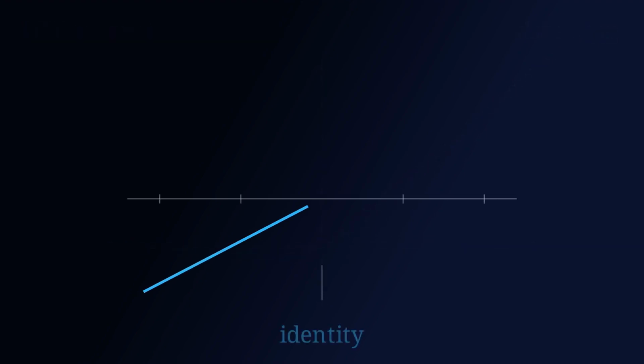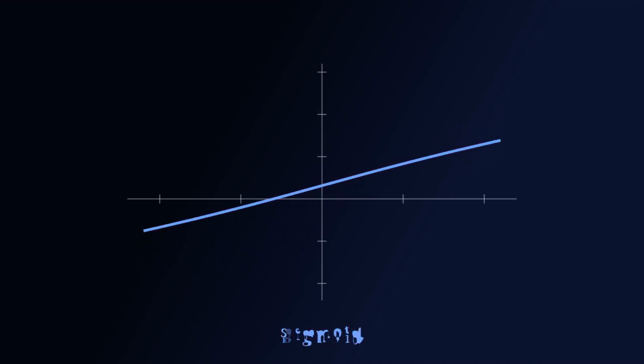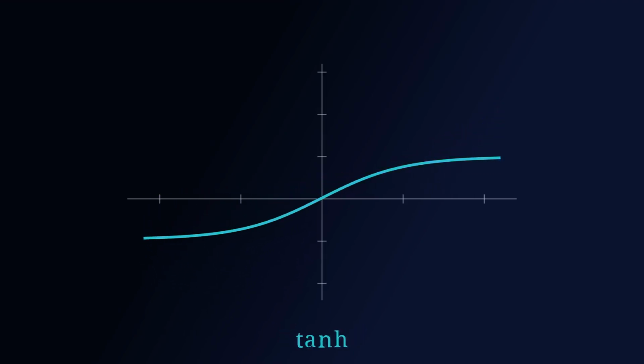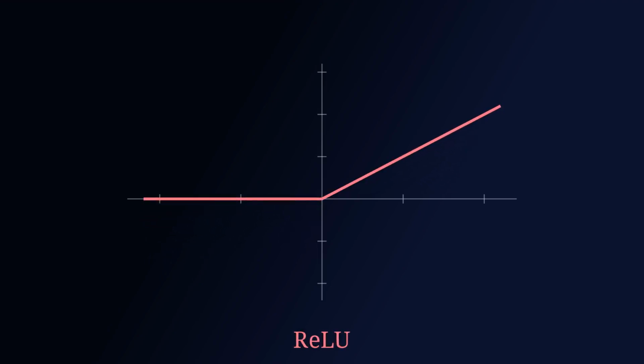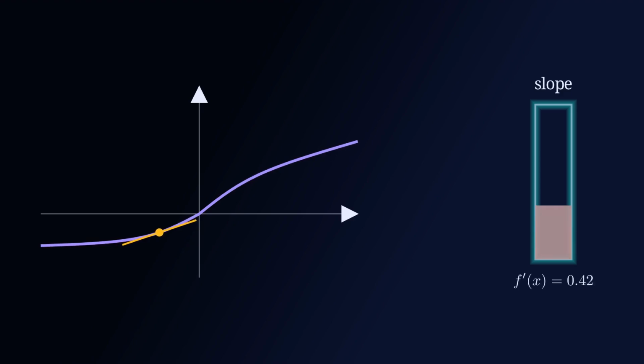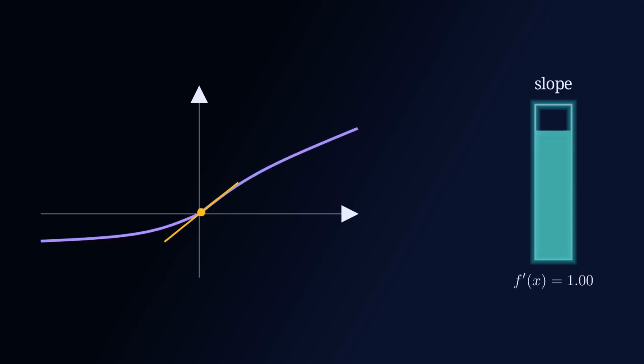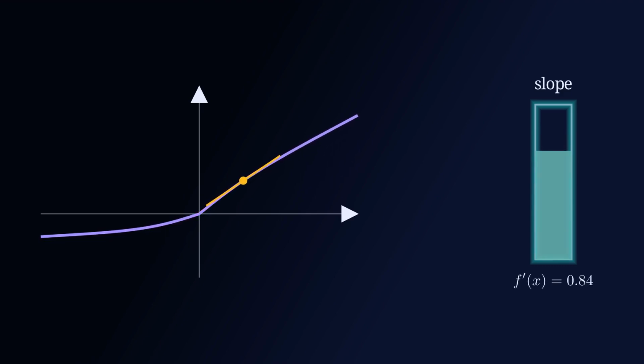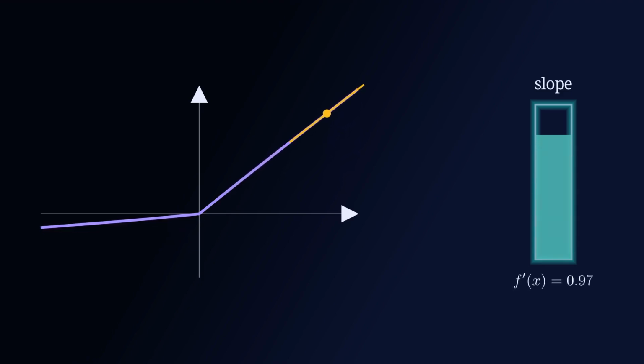Now let's do something satisfying. Let's morph through the entire family on one set of axes, watching a single curve continuously transform, from identity to sigmoid to tanh to ReLU to leaky ReLU to Softplus to GELU and back. As it morphs, keep your eye only on the slope. That is the real character of each function. Flat means a fading gradient, steep means a strong one. A corner means an abrupt switch, a smooth bend means a gentle handoff. The shape you see forward is exactly the gradient the function sends backward.